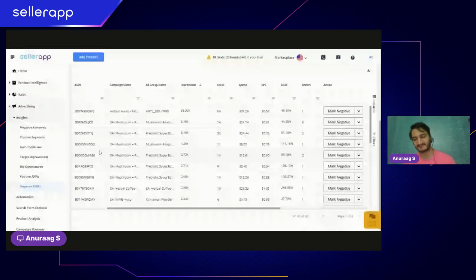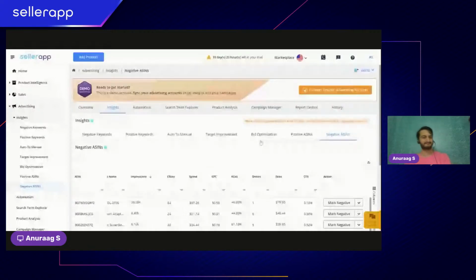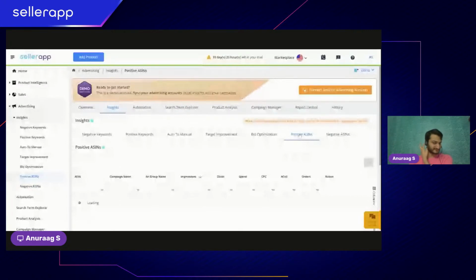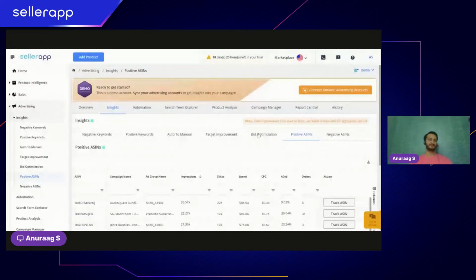You can just mark as or choose to ignore and try to put that into positive ASINs, which is performing at a much better level than in negative. So basically you'll improve. Even positive, it'll be going into positive, even if it's a little or a massive change. But yeah, this is something that you could be doing.